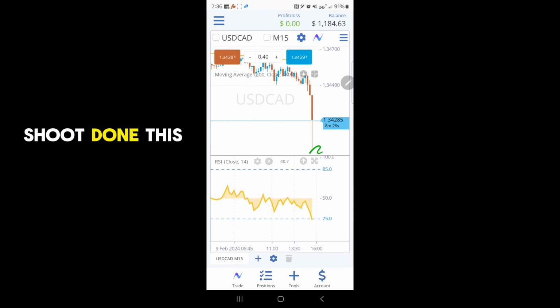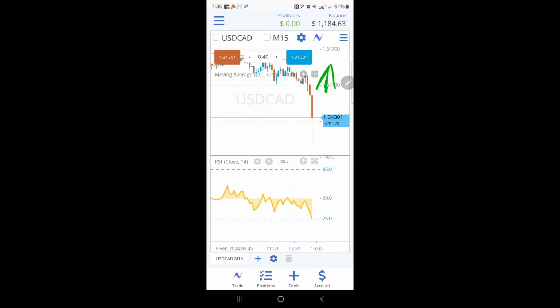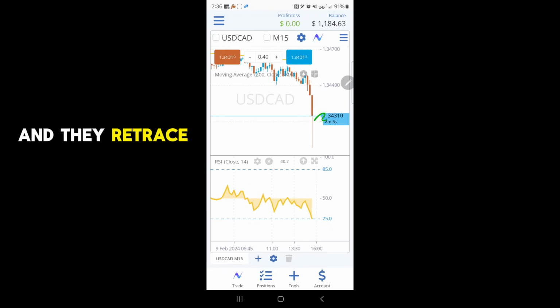So whenever news shoots down this way, you just buy at the bottom, let it retrace real big, and then hop out. Sometimes it'll retrace all the way back up here, but I ain't had time for that. So I usually just go in on my lot sizes, and first I started at like 0.15. I did a bunch of those, and as it kept going down, I started hitting the 0.40s, start smacking them, and they retrace hard.